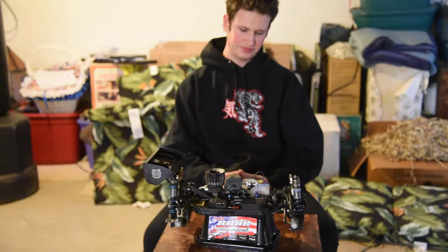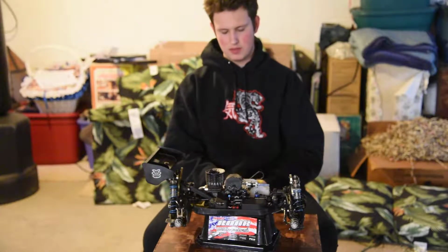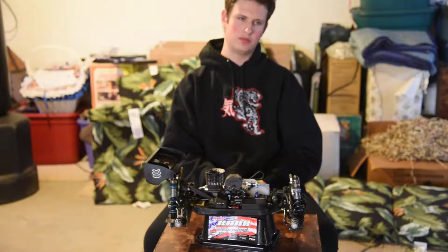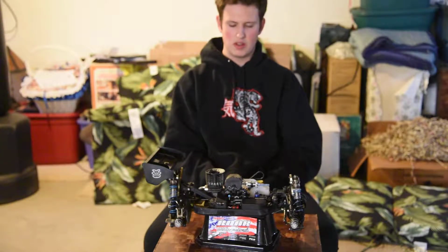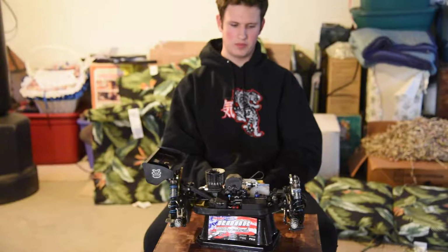Other than being a nitro buggy, it's probably one of the better buggies out there. It's definitely got quite a considerable amount of fuel nats and roar officiated races and stuff like that. I'm just going to bring you into detail on what troubles I've had with it in the past and the troubles I have now.